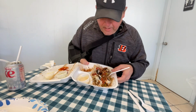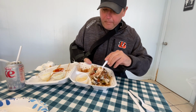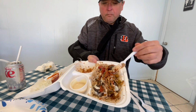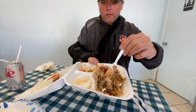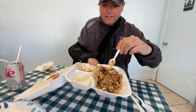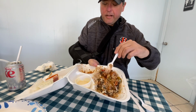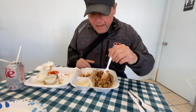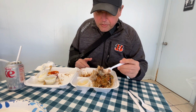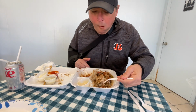While I'm waiting on my next item, I went ahead and mixed the grilled vegetables in with all of my kebab and rice and just poured all that tahini sauce and that chimichurri spicy sauce in there. I'll tell you what, that sauce is spicy enough, it's kind of got my nasal passages moving a little bit. Very good. All right. Be right back with the next item.